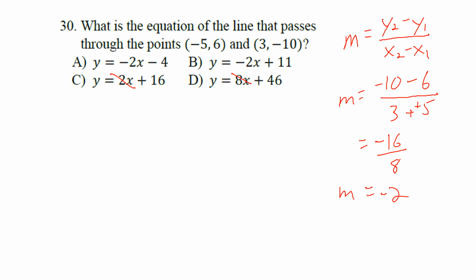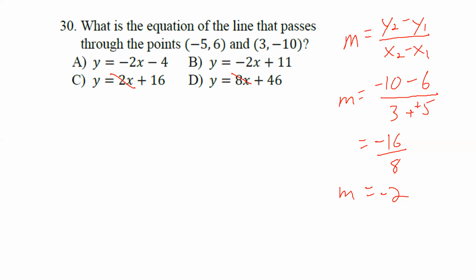Now, we could go and plug into point slope form and then simplify it and change it into slope intercept form. But like I said, sometimes it's easier if it's a multiple choice question to go ahead and plug in the values that are given to us. Those points have to be a point on each of those lines. So take a look at A, plug in the first point. If it works, then we need to check B as well, see if it works there. If it works in both of those, then try the other point.